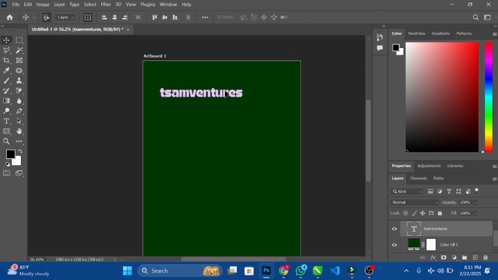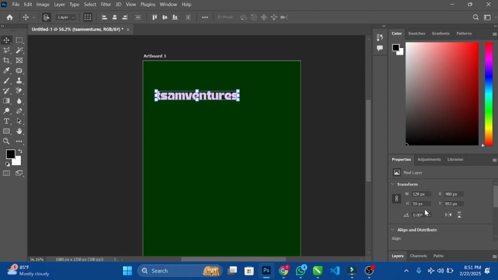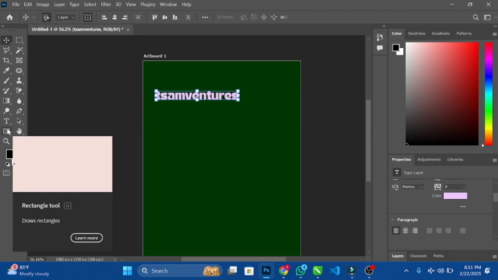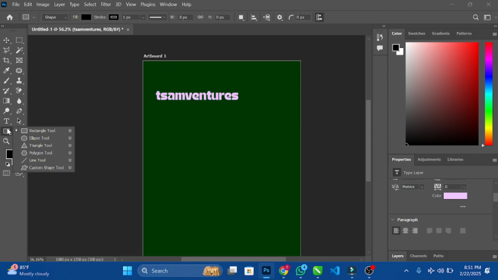Okay, good. So now we've selected the text, and to edit it we can just go to properties and then we'll see different edits we can do. So we can change the font, we can change the font size, we can change the line spacing, so many things we can do to this font. Okay, so the next thing I want us to look at is your shape tool because you're going to be using this a lot.